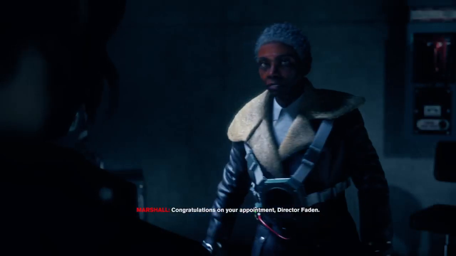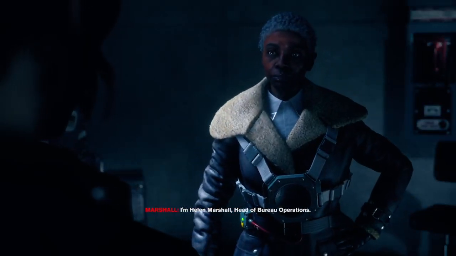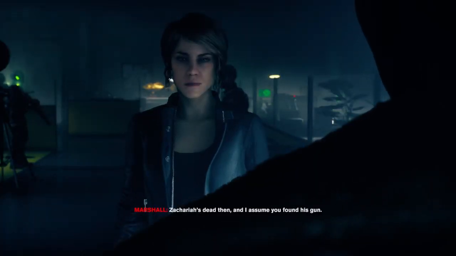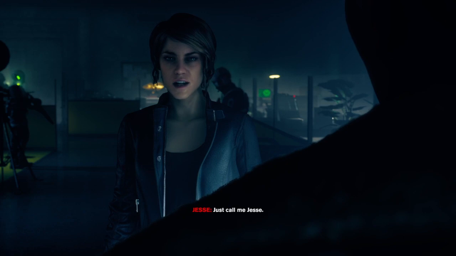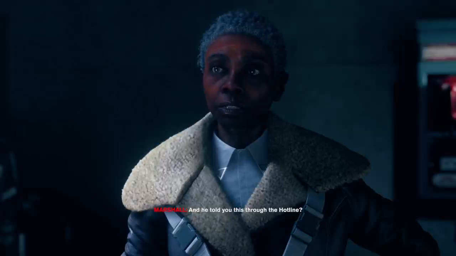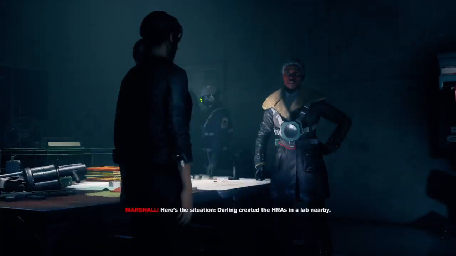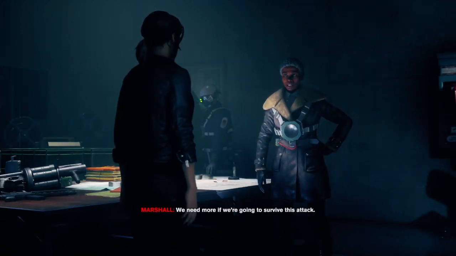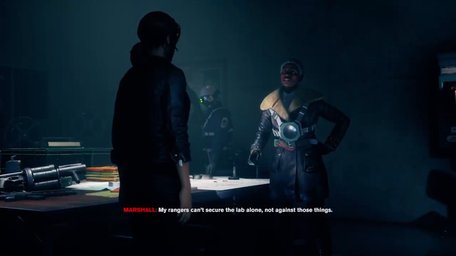Congratulations on your appointment, Director Phaeton. I'm Helen Marshall, head of Bureau Operations. Zachariah's dead then, and I assume you found his gun. Just call me Jesse. Trench told me to find you. He said you could help. And he told you this through the hotline. Makes sense. None of this phases her? Really? Here's the situation. Darling created the HRAs in a lab nearby. We need more if we're gonna survive this attack. My rangers can't secure the lab alone, not against those things. We need more firepower. At least she seems to know what's going on here.